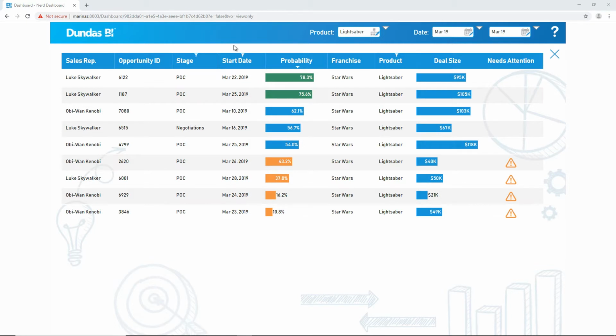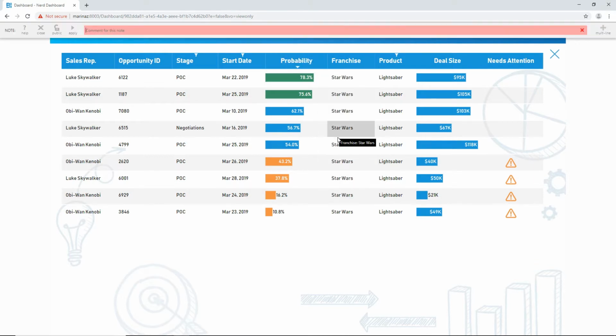Now, since we can see a big opportunity that we want to focus on, let's notify the sales rep in charge of this to highlight that it is a primary focus. Users can set up notifications directly on the dashboard, so reaching everyone within your organization is just one click away. We can navigate through the context menu and add a note to this cell. Here we can add our comments.